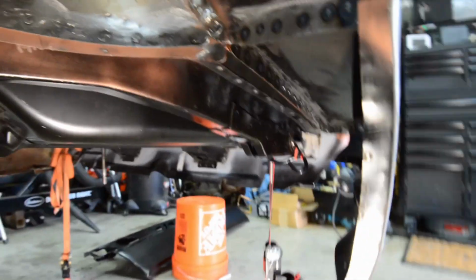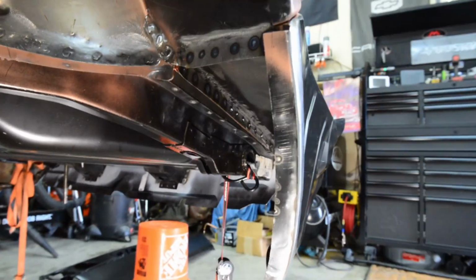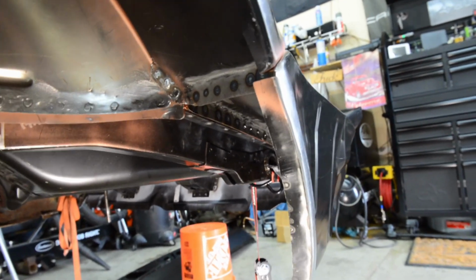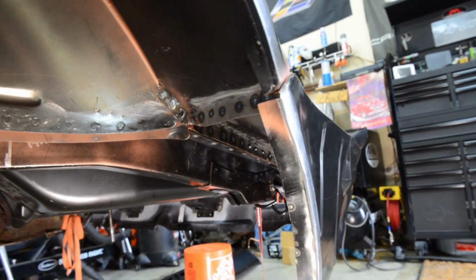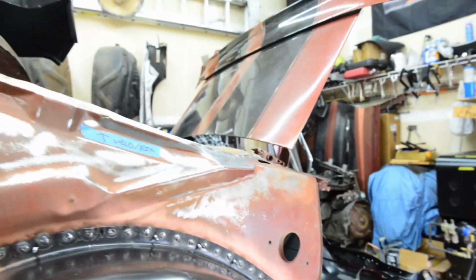I think that's going to do it for this video. Hopefully this week I can get some C25 for the MIG welder, finish welding that in, and then see what else I can get in trouble with. I'm thinking maybe finally finishing locating the quarter panel all the way, and then starting the lower filler panel for where the trunk hinges go.